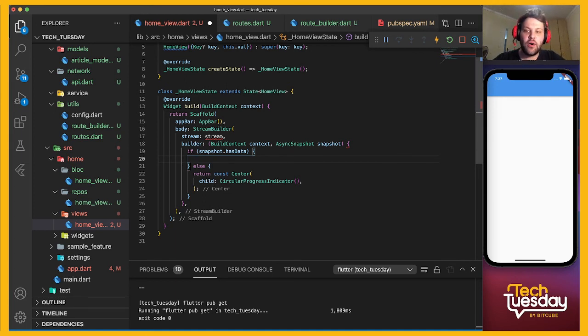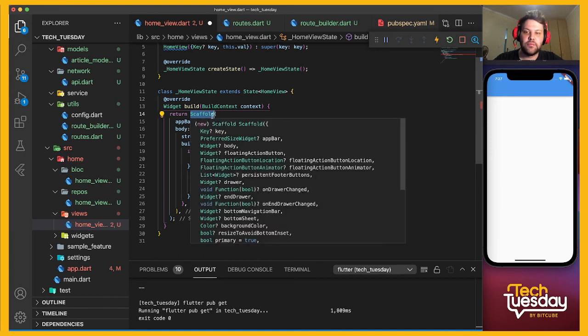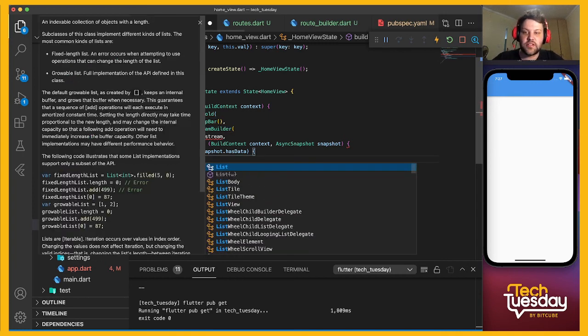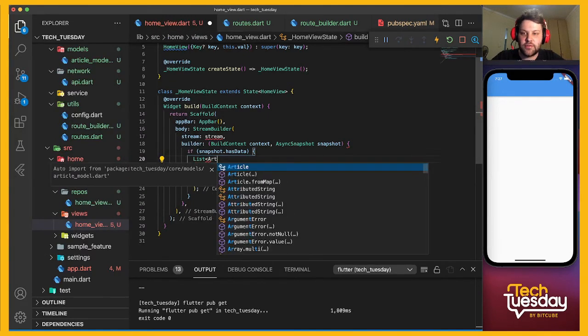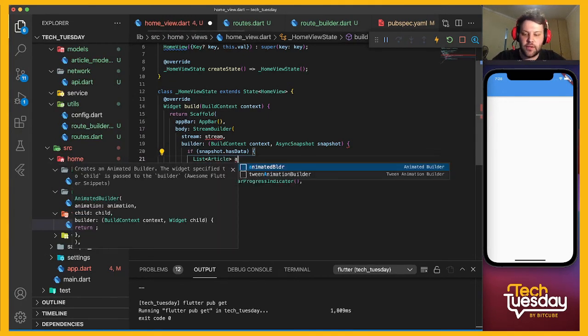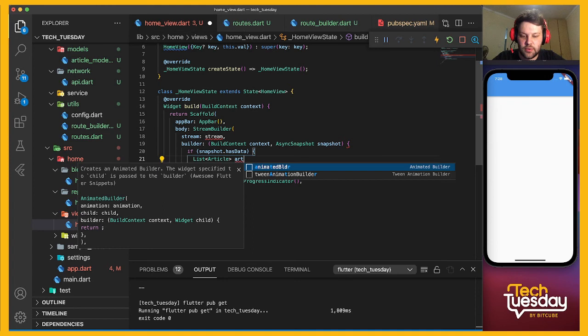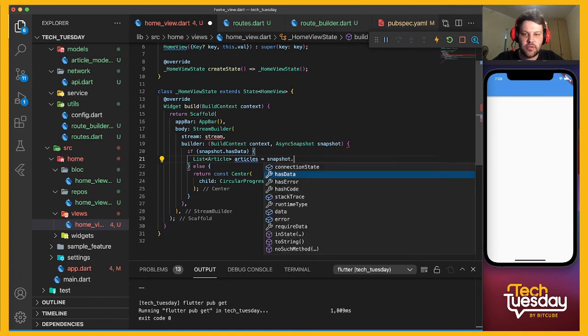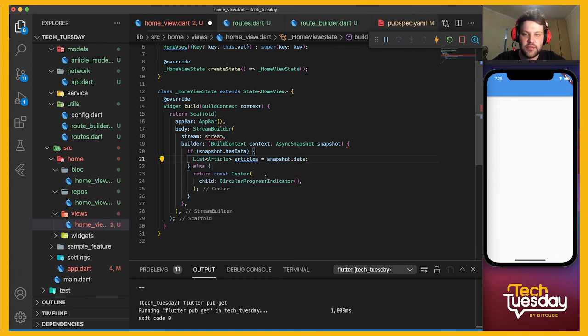We know we're expecting our stream builder to be handling a list of articles. So what we can do is reference a list of type Article, call it articles, and then assign our snapshot.data to it.